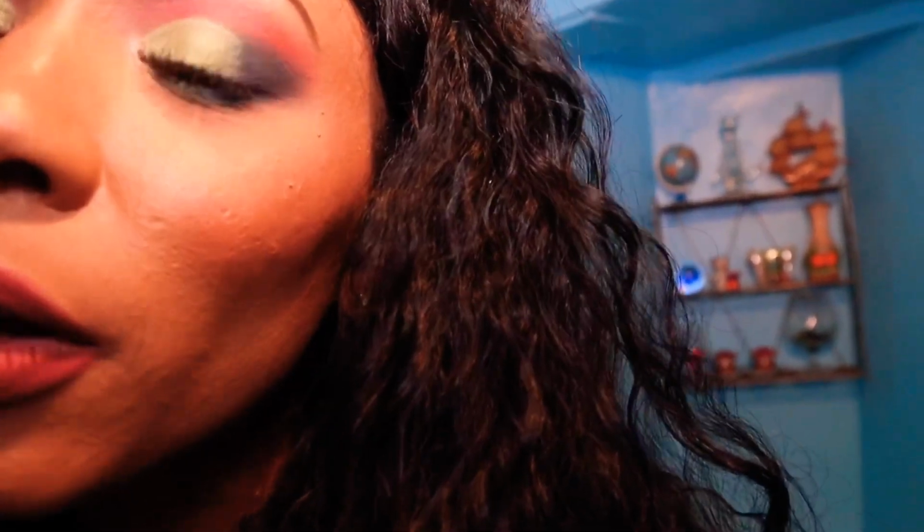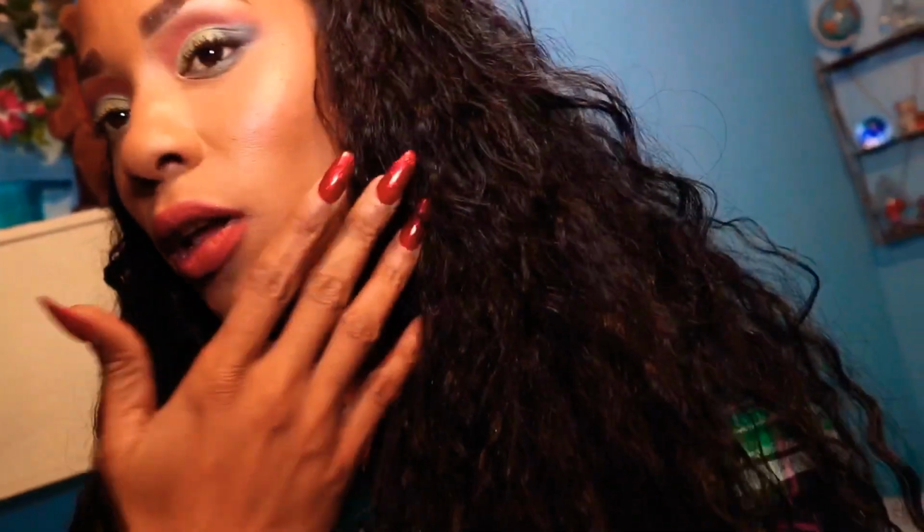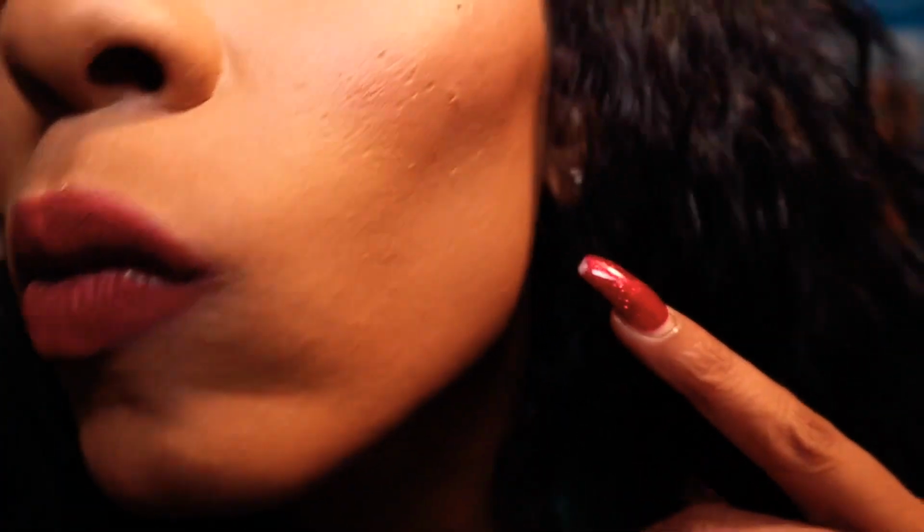After wearing this foundation for 12 hours, this is the status of my face. And I am really greasy. At first I thought like it was matte, it went on matte. But now after wearing for 12 hours, I am really greasy. A lot of texture. It's time to take it off.